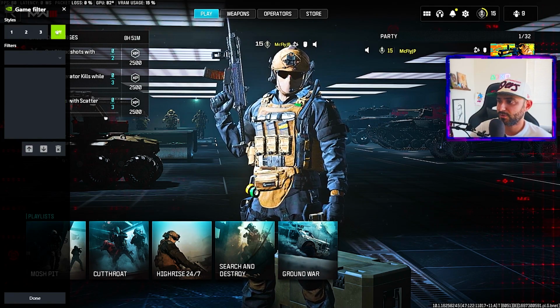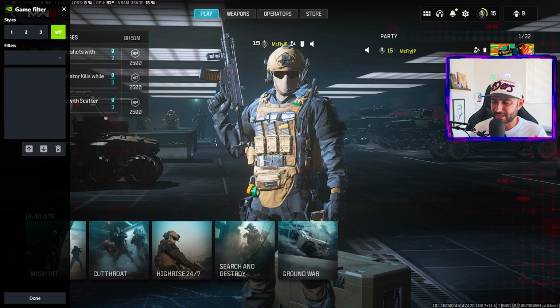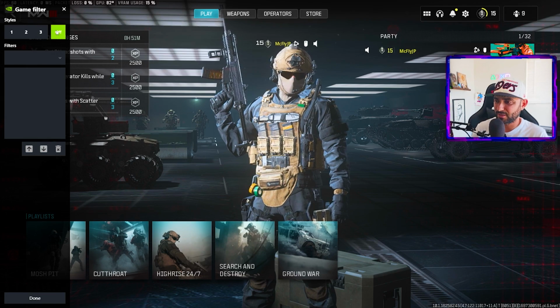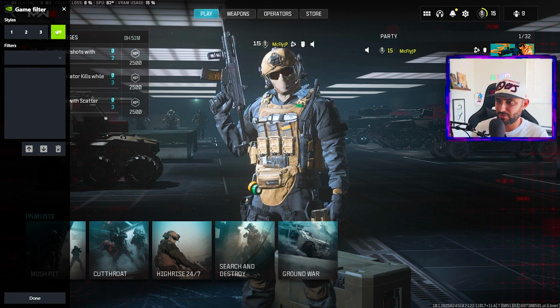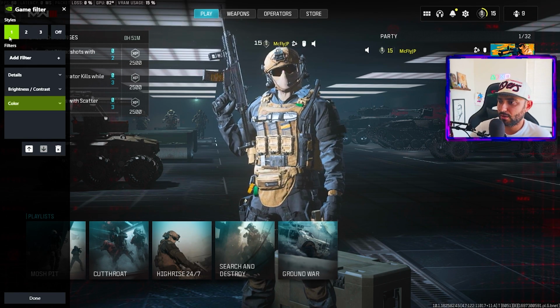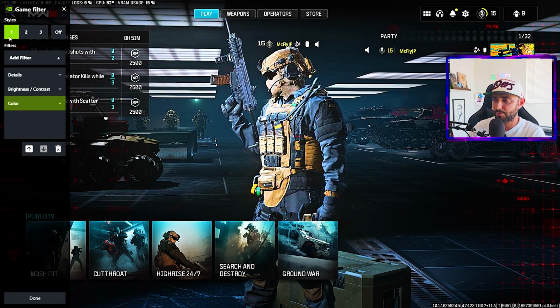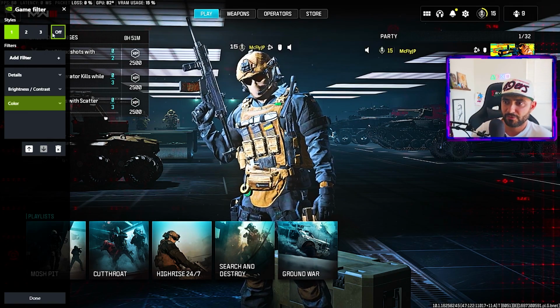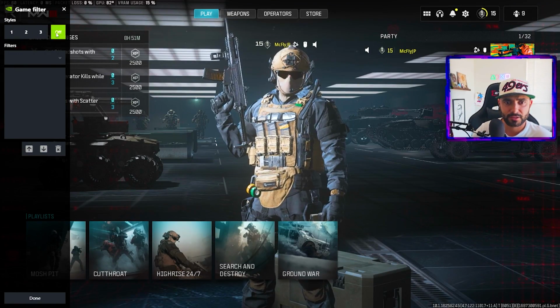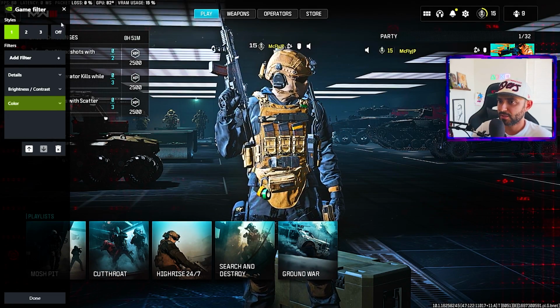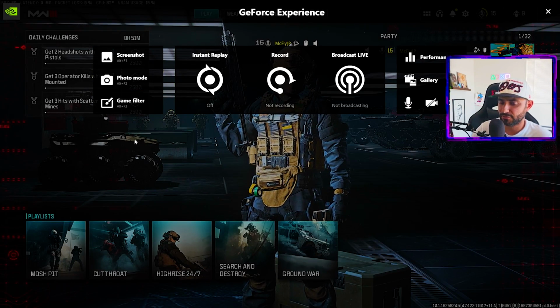And just so you can see what that looks like with it off, very cloudy, very mossy. The colors don't really pop. A lot of the background, you can't really see very well. If I turn it back on, you can see everything pops. Everything is very separated, the background separated from the foreground, etc. Right? So very much better. So that is the NVIDIA filters there.